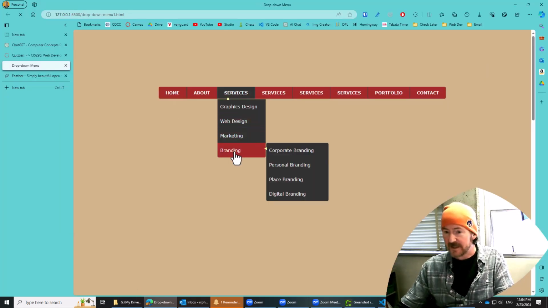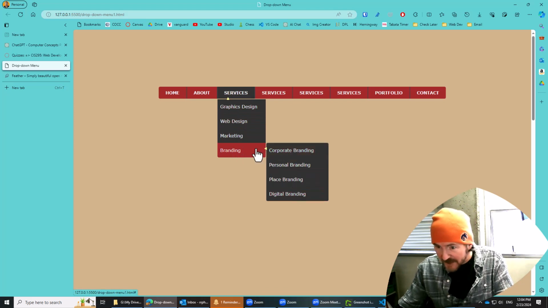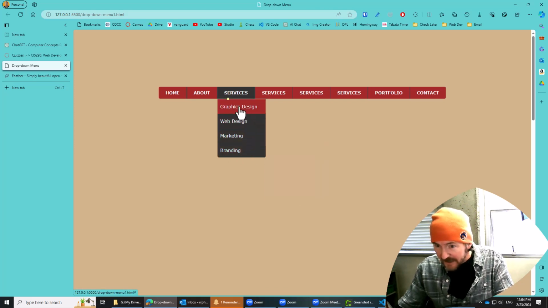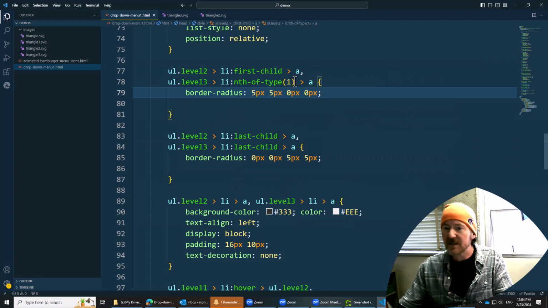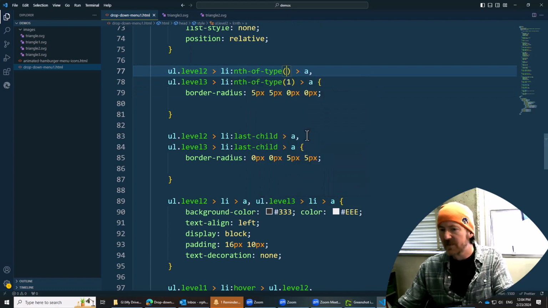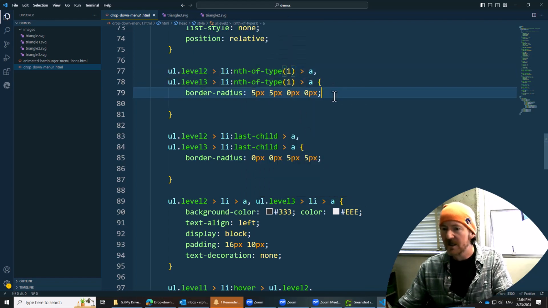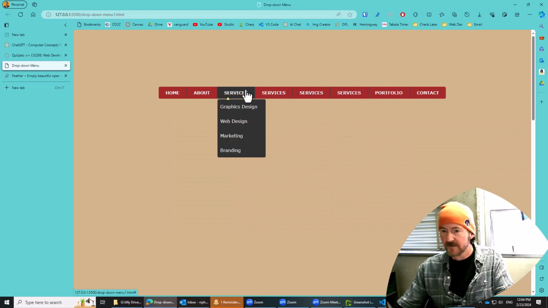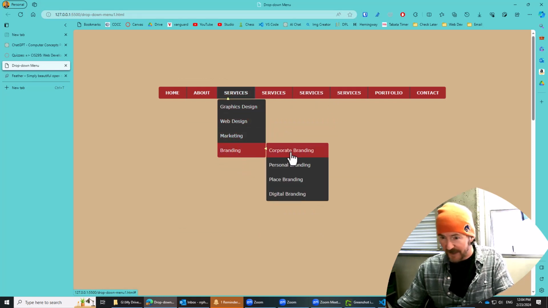And if I go back to this, oops, there it is. Yep, I can see my curvy corners again. And oh, I need to make the same fix to this other one. So we'll change this. nth-of-type, number 1. And we are back in business.